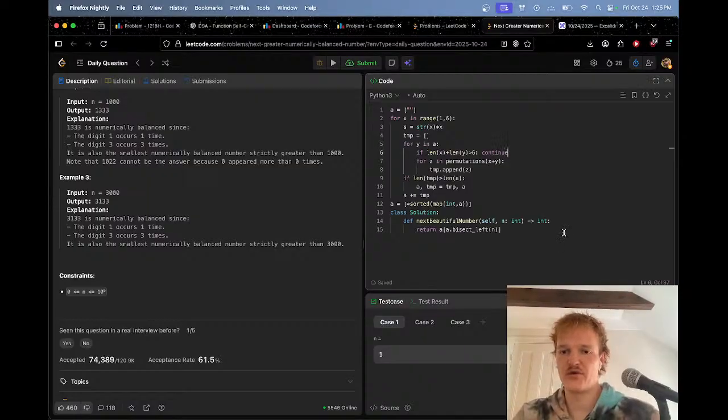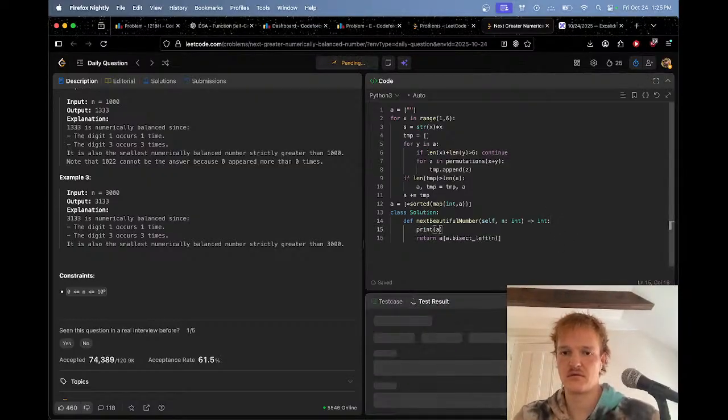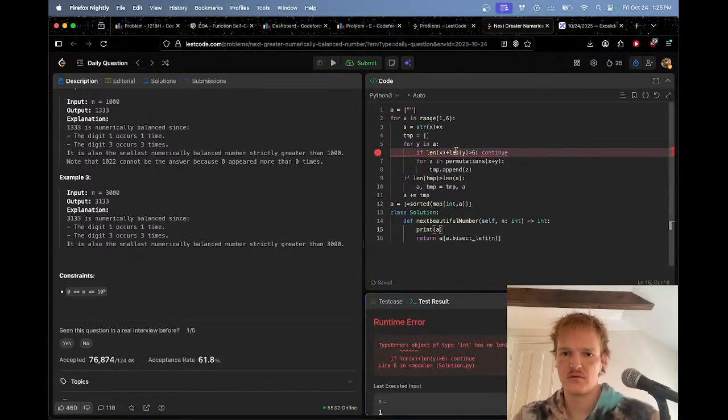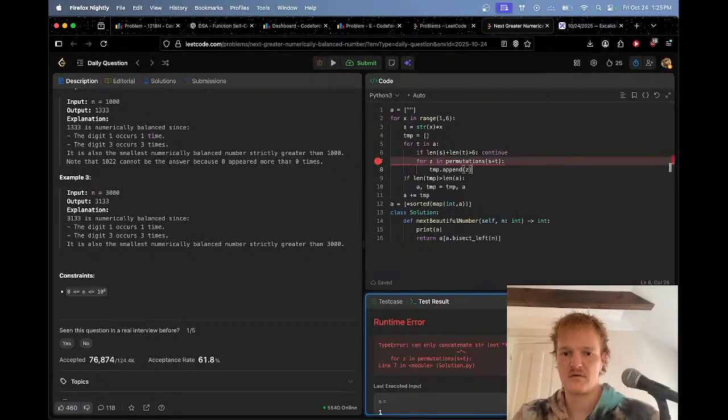Okay, what does this come up with? No, oh, I want length of S. And I'll change this to T. Can't concatenate a tuple to a string.